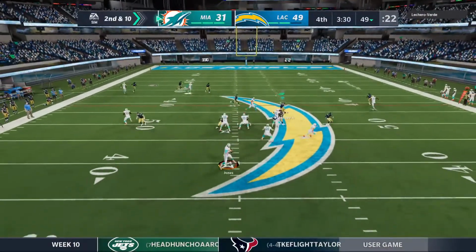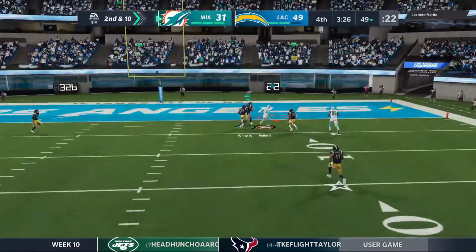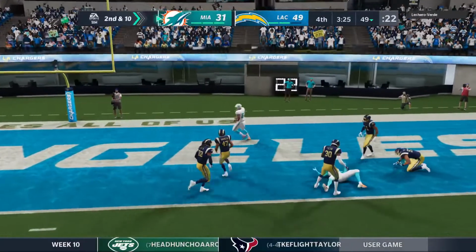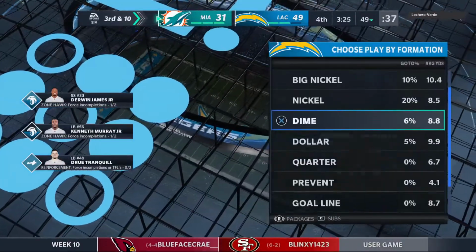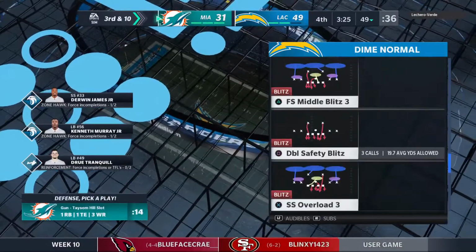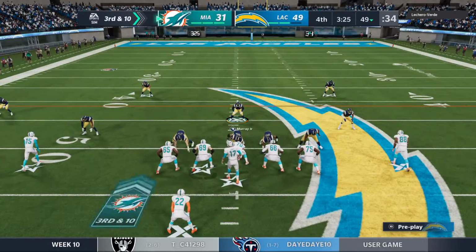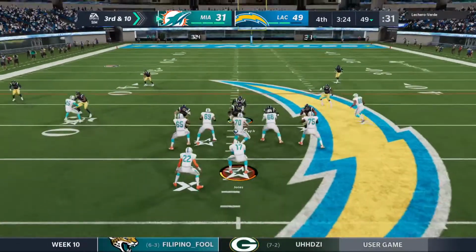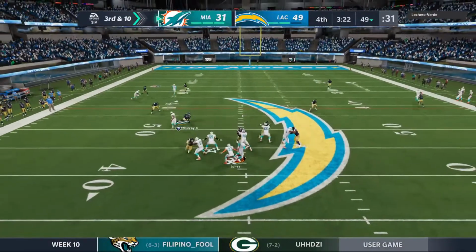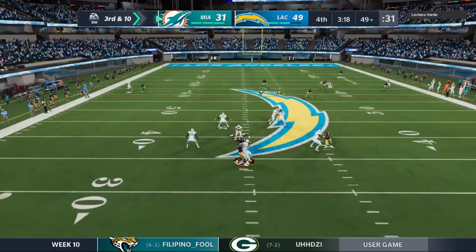Off play action. Jones. He'll let this go for the end zone. And that's going to be incomplete. Good effort there trying to take a shot, but it's 3rd down. I know he wants to get his team back in the game, but a 50-50 ball right there that maybe was a little questionable. Yeah, he's pretty lucky to get that one back. I think that sometimes his quarterbacks play with a lot of confidence that borders on arrogance, and that can put your team in some doubt.